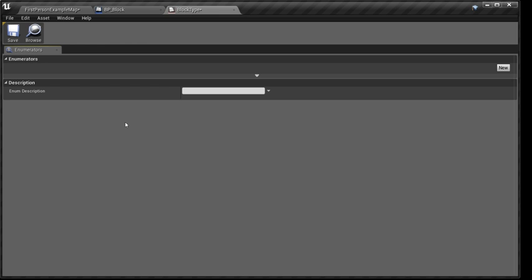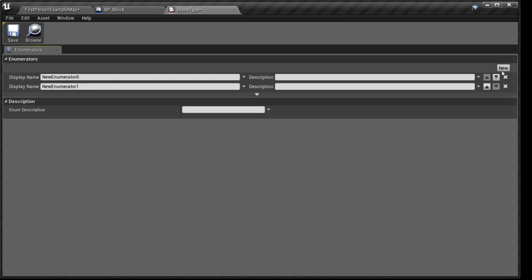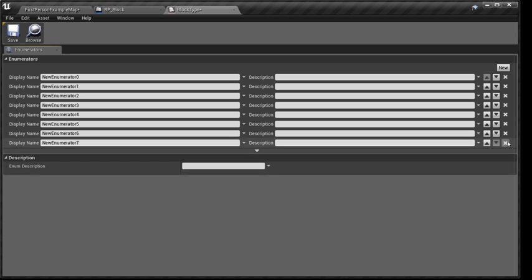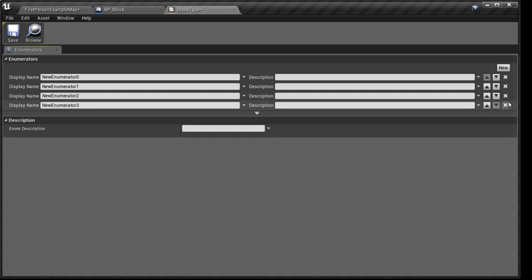I want you to click this new button. And if you click this new button, you're going to fill out your list, right? And then if it's too big, you can hit the X mark right here. We only have 4 items actually on our list. Okay. So just click the X to delete. And so once you get 4 items on this list, and right here where it says display name, I want you to name these. We're going to start.